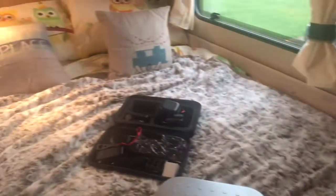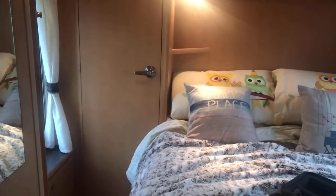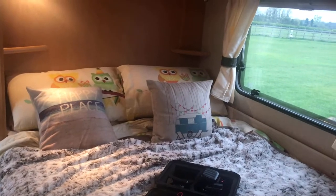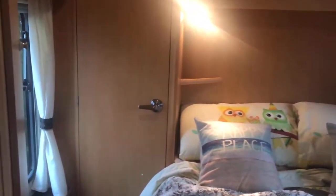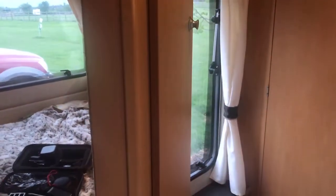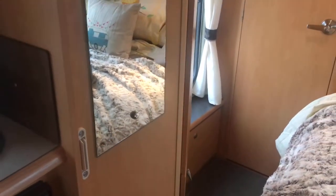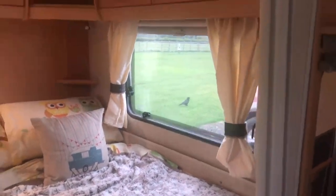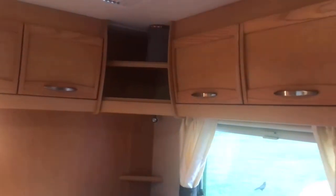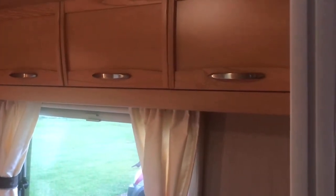Tomorrow I hope to do some cleaning in the bedroom area. It doesn't take long to clean the caravan — I do bits and pieces every time we come away. If anybody's interested, I can also do some more organising and show you how I organise our cupboards. We've only got just here — the only wardrobe we've got. Down the bottom we keep extra canned goods and food goods. It's a standing joke with the family that if you can't find anything, just look in the wardrobe at the bottom. Because the cupboards above are not that deep, I have to be quite adventurous to sort out how to organise them.